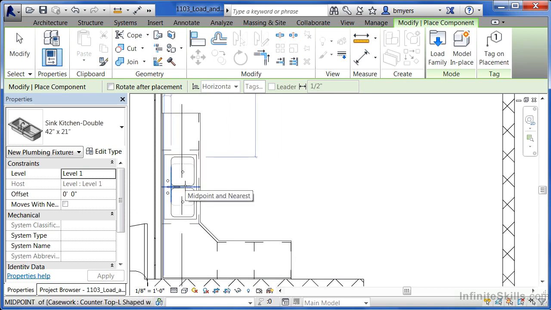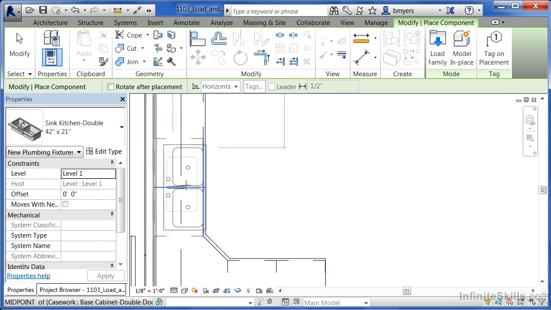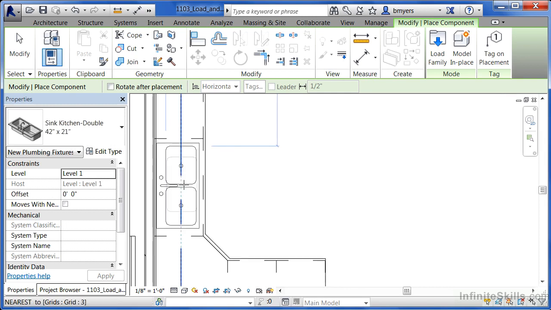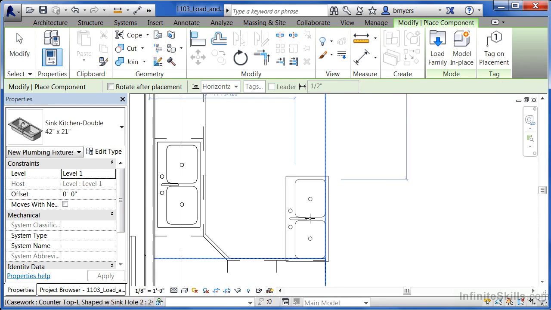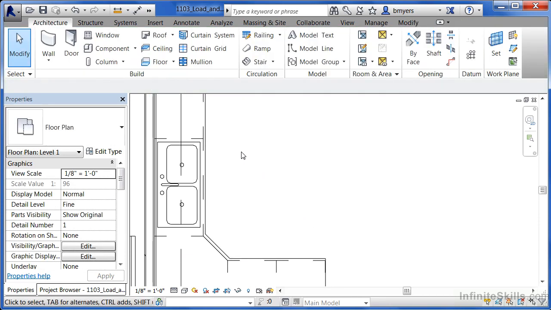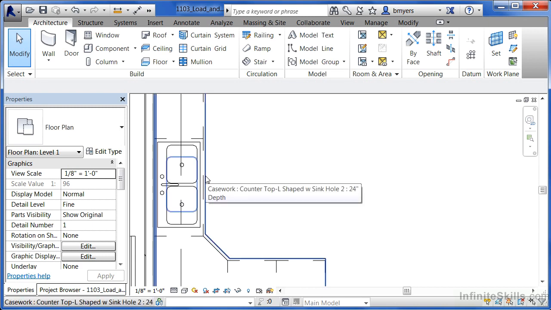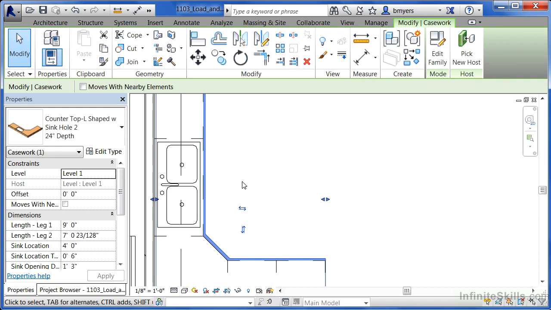And now I'm going to try to place this right in this area. I can already see that the sink hole isn't going to be big enough, but that's okay. We can adjust it after the fact. Click in order to place that right in that location. Technically, we wouldn't even need to adjust that hole for the sink if we didn't need to. The only reason why we might actually adjust it is because in this case, the hole for where the sink is going to be sitting is really only that big, and you'd only see that in a 3D view. But let's take the time to make that adjustment.